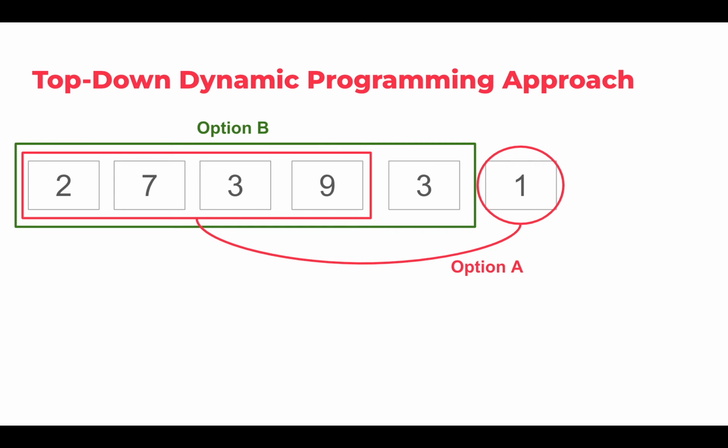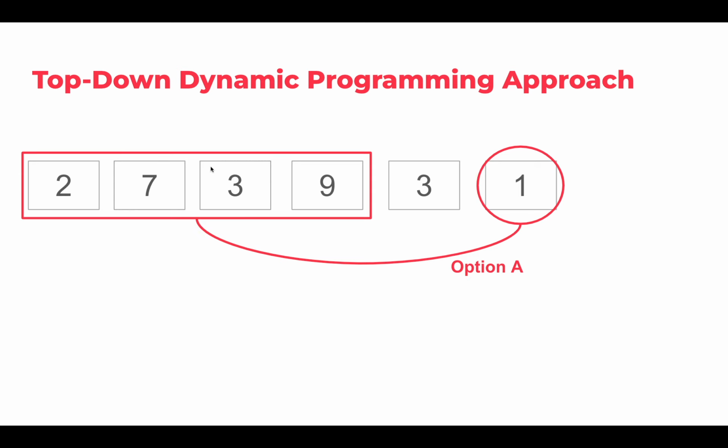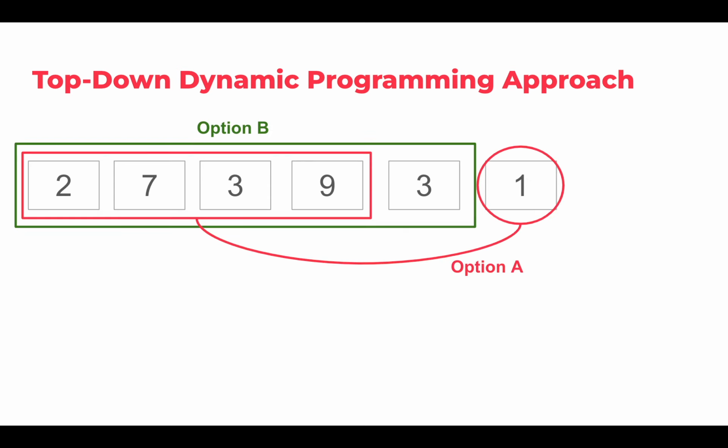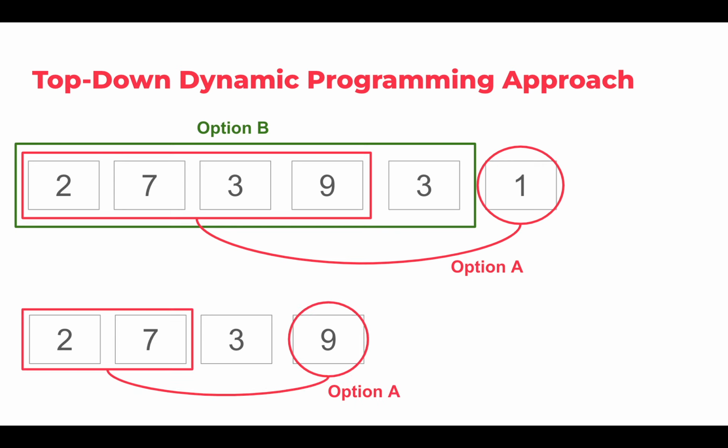And this is the repetitive sub-problem. When you look at A, it's going to get the maximum from house 2, where we have 2, 7, 3, 9, plus what we get from this final house, which is 1, and then compare it to the maximum of what we can get up to there. You can see that with the green box. We'll call that recursive function, and whenever we try to maximize what we can get from these four houses, it operates in the same way. So this is where the repetitive sub-problem works out.